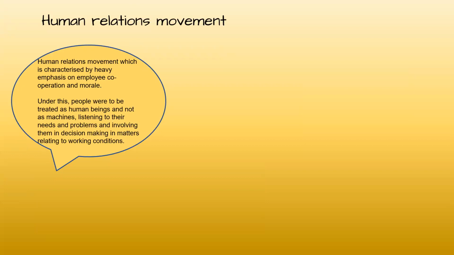So here, the human relation movement is characterized by heavy emphasis on employee cooperation and morale. Under this, people were to be treated as human beings and not as machines, listening to their needs and problems and involving them in decision making in matters relating to the working conditions. So proper attention should be given to the needs and problems of employees, and they should be involved in decision making, so that people feel like they are part of the organization.